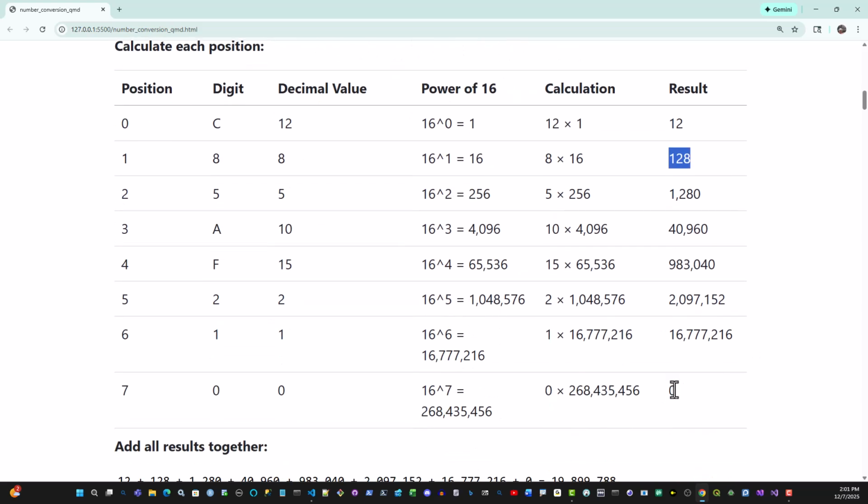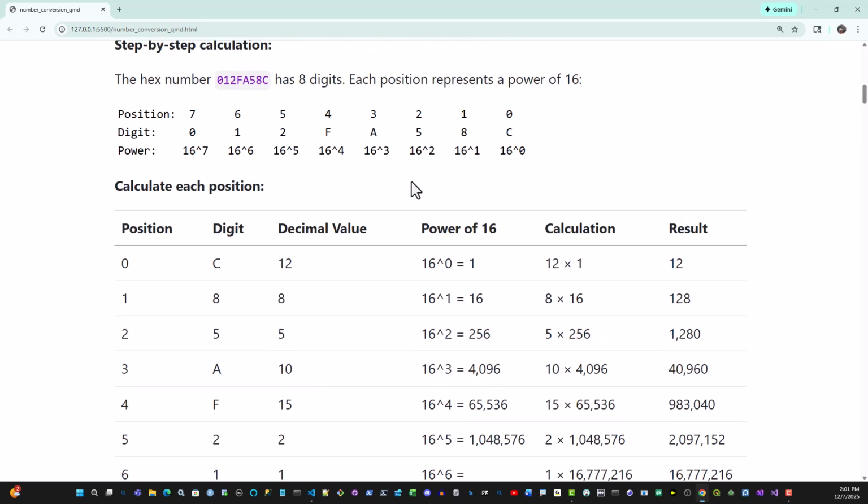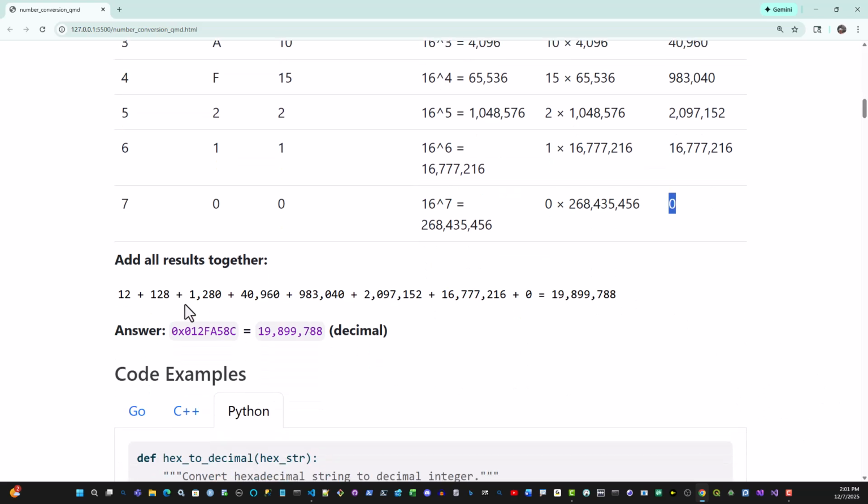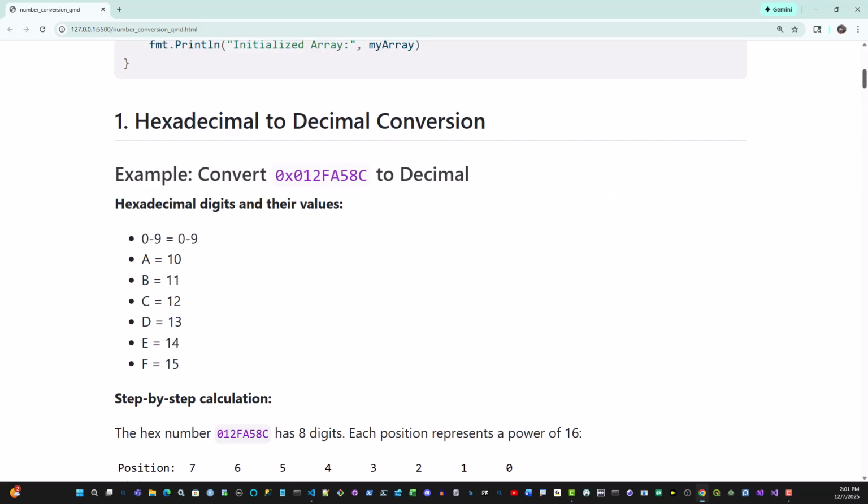And you continue like this all the way through till you get to the last one, which happens to be a 0, which is this one. I'm sorry, it's this one because you're going backwards. And once you get that, you're getting a simple 0 because anything multiplied by 0 is 0. So now you can sum them up like this. And the number you're coming up with is 19,899,788. So that's the answer, stripping out these first two digits. Now, does that make sense? Well, let's look up an array here.